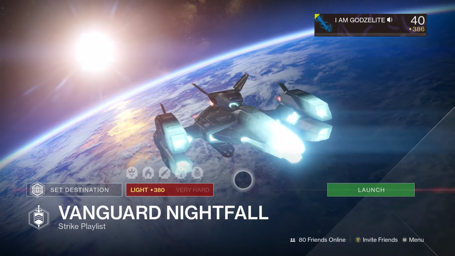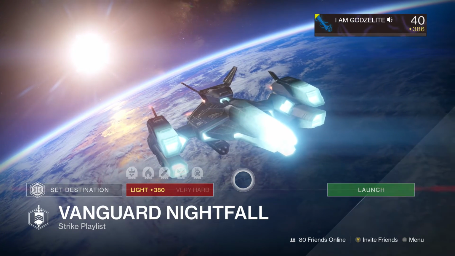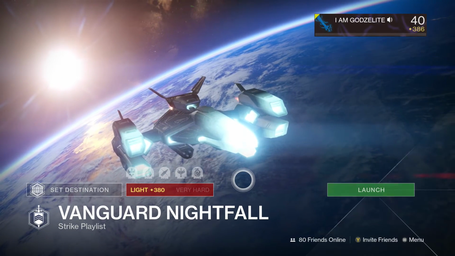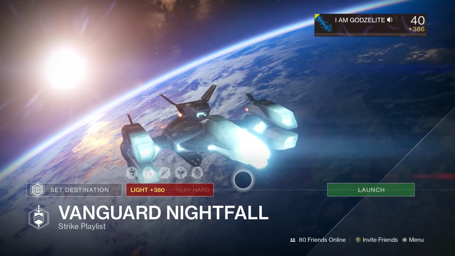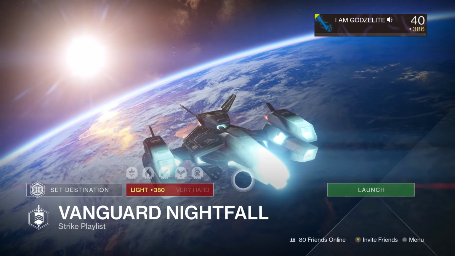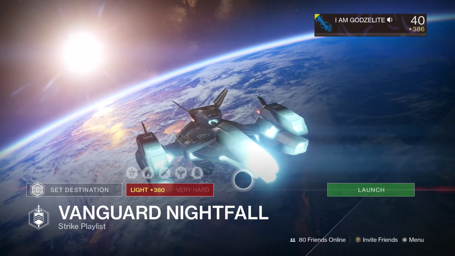Titan, I'm going to use Sunbreaker to start off with, but it might be beneficial to change the bubble if you're having issues with staying alive. And then, of course, on the Hunter this week, I think Celestial Nighthawk and Golden Gun is going to be key to downing the bosses very quickly.